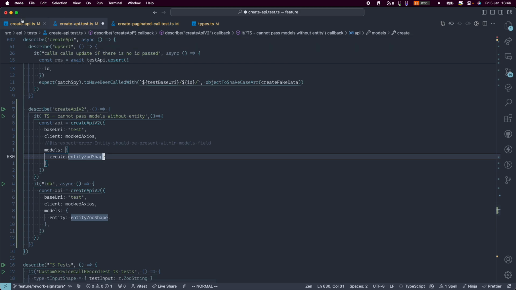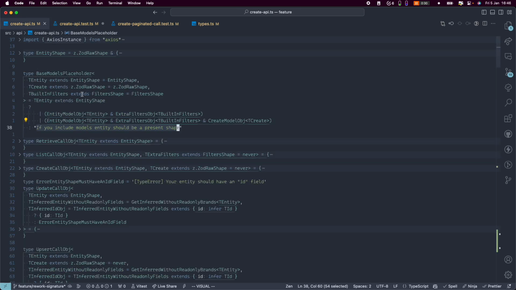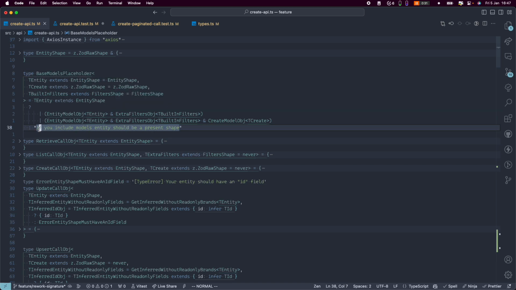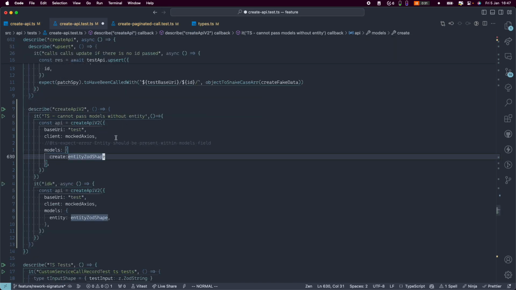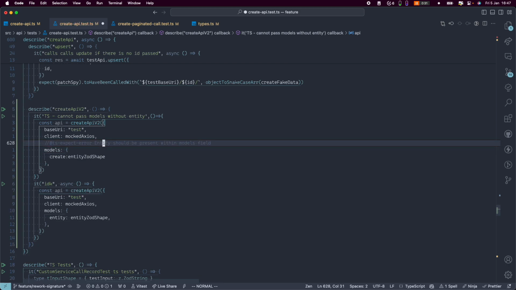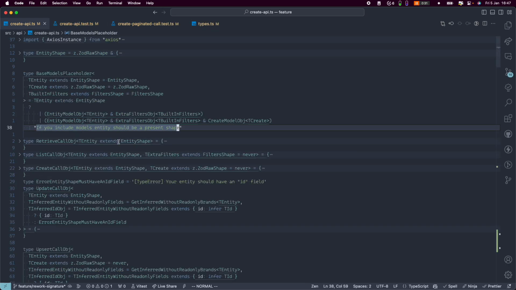So that's weird. I don't remember why I needed to do this. Maybe because of all the overload complication. This is just my message, whereas if I didn't do this, it would straight away tell me, yo, entity is missing. So better UX.